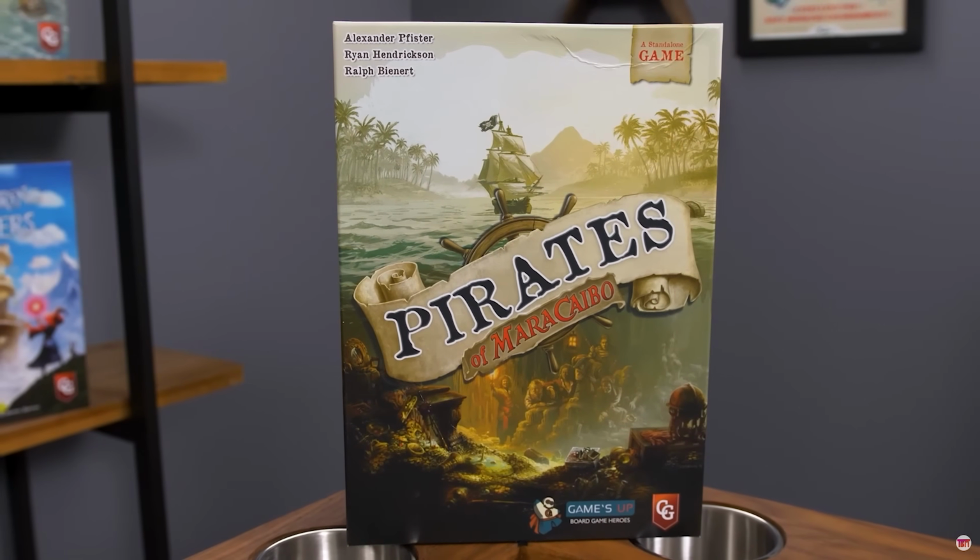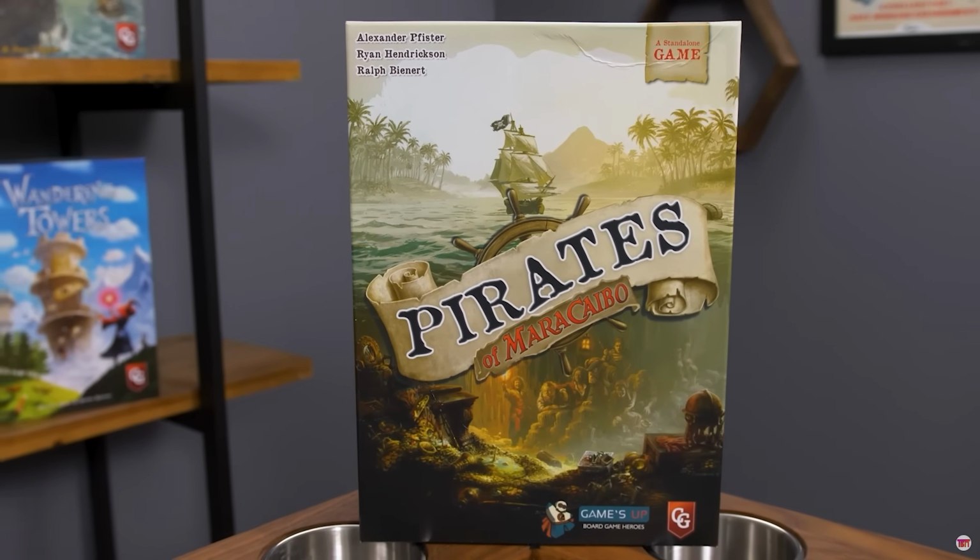Number 2 is, I'm kind of surprised at how much we really like this one. This is going to be Pirates of Maracaibo. I figured we would enjoy it, but after one play, I was like, cool, never need to play Maracaibo again. Because it does a similar thing to Ares Expedition and Terraforming Mars, where it kept the stuff that I like, which was moving your boat around and stuff like that, and it kept the card play, and that's mostly it. And I'm like, wow, this is way better.